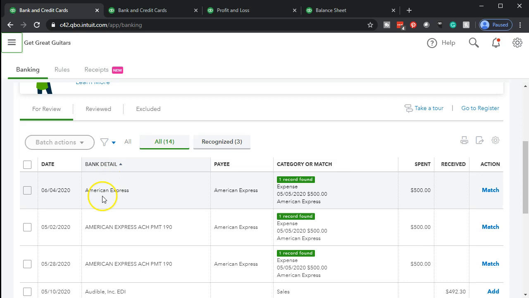So now we have the American Express, our next item. Note that you may have different credit cards for American Express. And again, that might be another situation where you'd want to break out between the one credit card versus another credit card. Now, on the banking side of things, you can just imagine that we have the American Express that we're going to be paying, the credit card company. However, we may also have bank feeds from American Express, the credit card, on the credit card side of things as well. So the bank feeds on the credit card, when we make a payment, will show up on American Express bank feeds as a credit card payment that we're going to have to enter in some way.